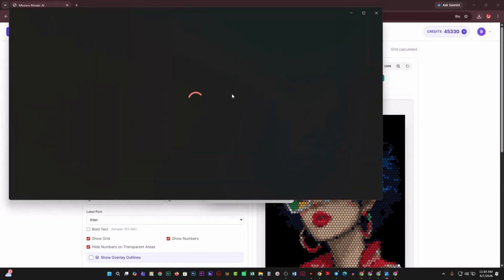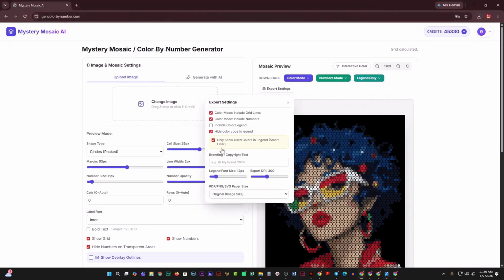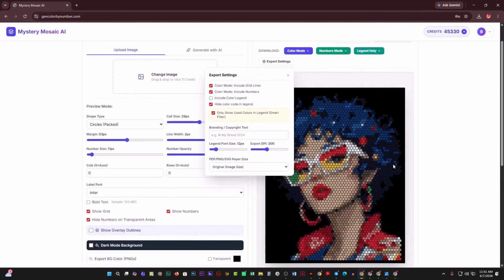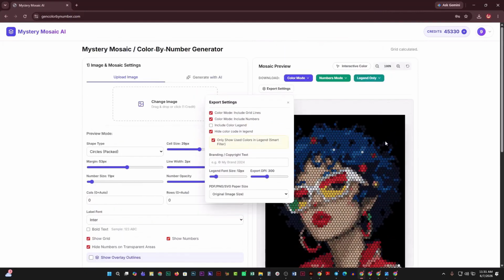You won't lose any credits for downloading. You can create as many shapes as you want from the same image, however many shapes are available here, and download them as many times as you want, and you won't lose any credits. Credits are only deducted when you bring in a new image. Then 1 credit will be used. So it's very cost effective here.